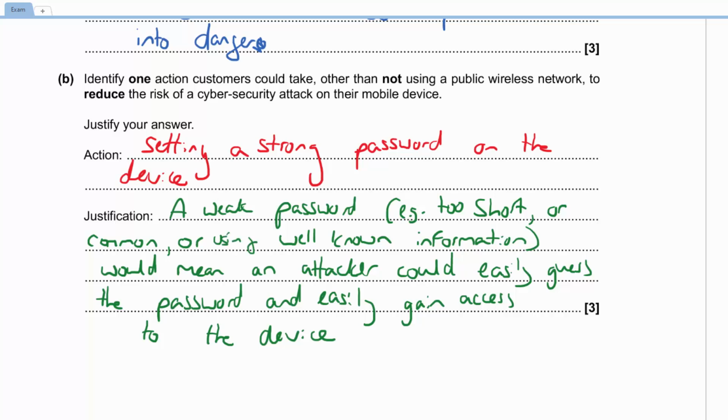In terms of how an examiner would mark it, you're thinking, well, first mark is for giving an action, which is legitimate, and your other two marks coming from, well, explaining it. So I've given an example here, that's always good, and we are saying what the effect could be if it is weak. So we are kind of continuing our chain of argument and giving two distinct points under our justification.